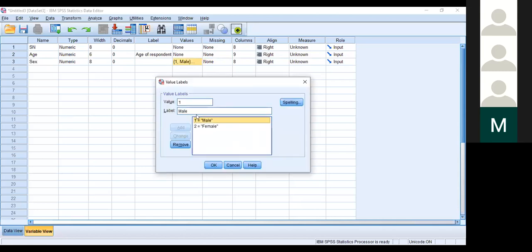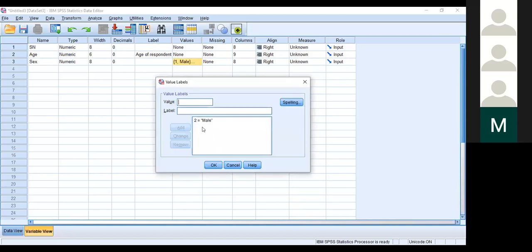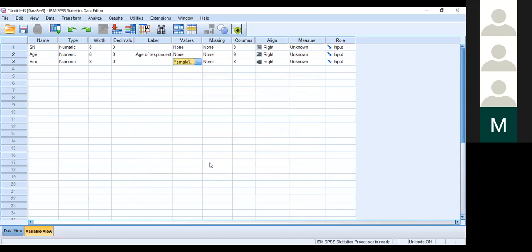You click on it. You might say, okay, male, you say it's 2 now. You don't want to make it 1. You now say change. You now say it exists before. You now cancel the one that existed. You now say 1 female. Okay. If you even want to add to it, maybe there's another group, Amafro, whatever, 3. So that's how you can change it.